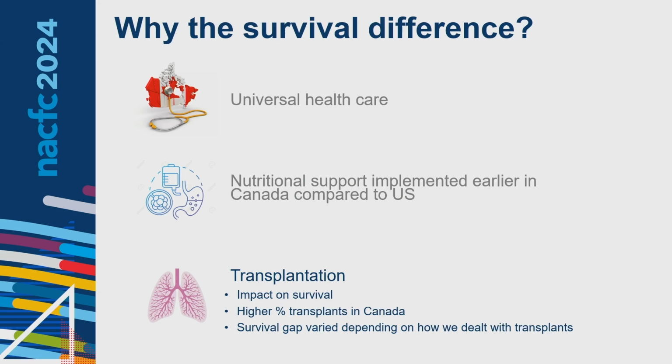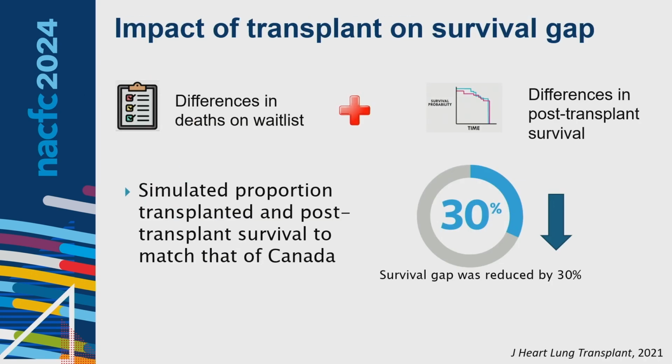And these people were at high risk for death. So we thought we should look at the transplant differences in a little more detail. So we looked at differences on the waiting list in the two countries, and we found that there were more people dying waiting for transplant in the US. And then we looked at post-transplant survival between the two countries, and there was a difference there too.